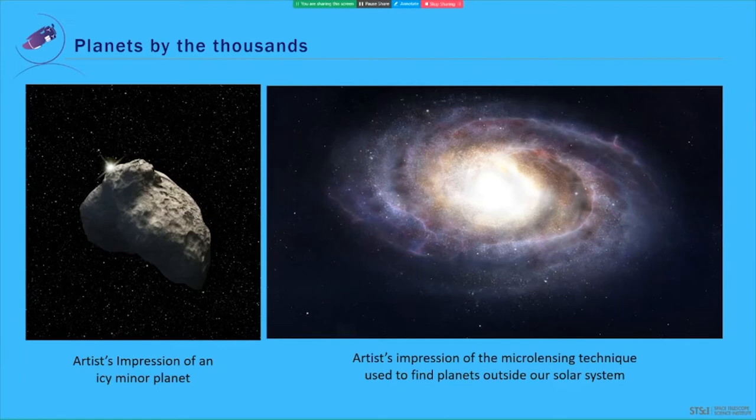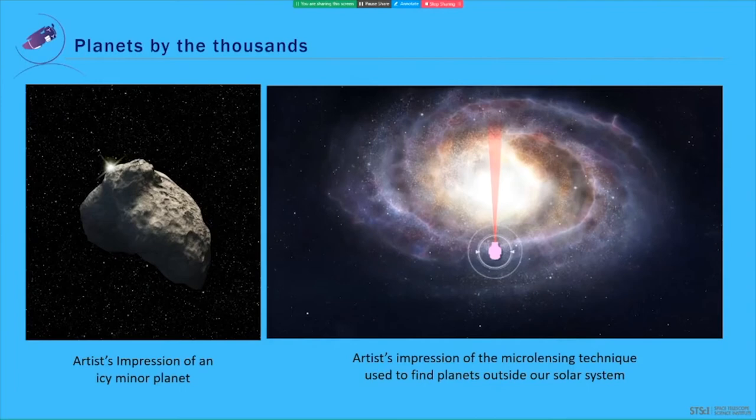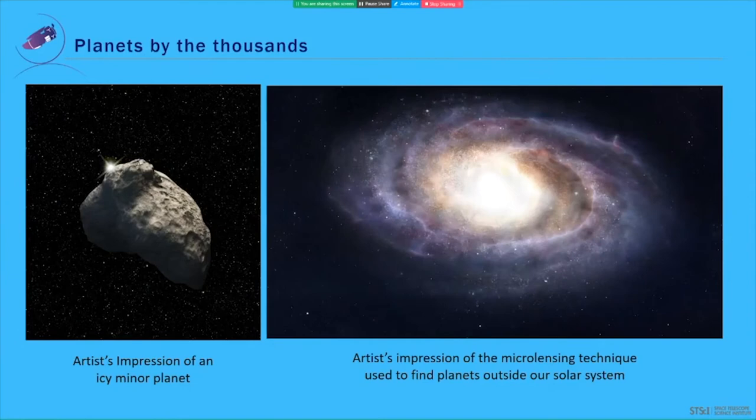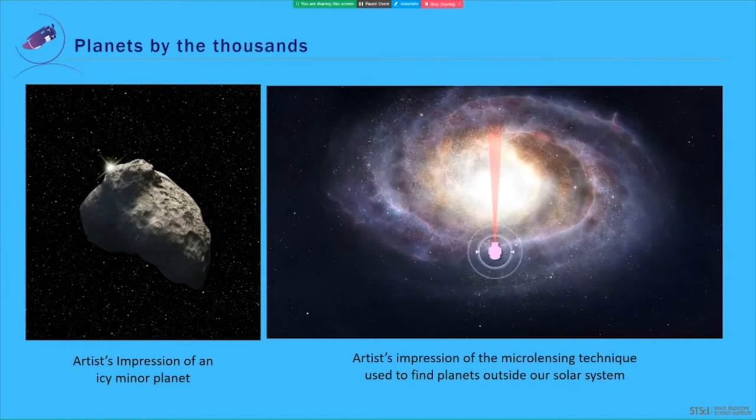Now take a look at the right. Looking outside of our solar system, Roman will search for planets around other stars using a novel technique called microlensing. By repeatedly staring at millions of stars in the direction of the center of our Milky Way galaxy, Roman will look for telltale changes in the apparent brightness of those stars that indicate the passing of an unseen interloping planet. The microlensing method can even find planets that are not orbiting a parent star, so-called rogue exoplanets.